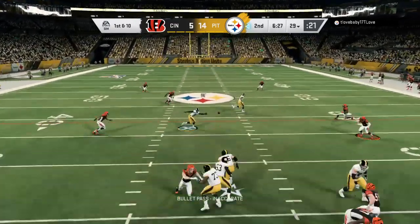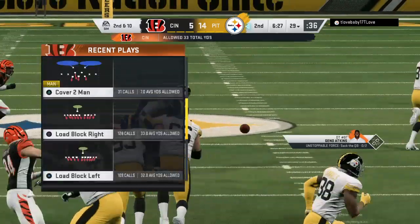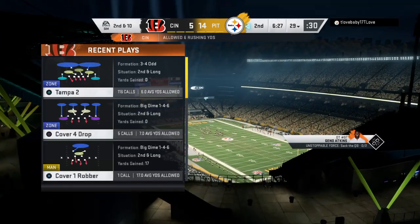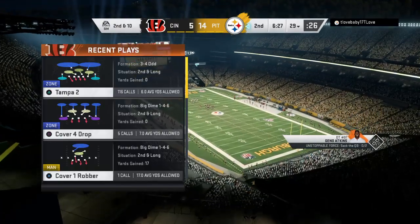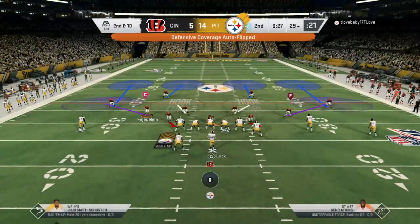I think you are. I don't think that there's any way you can run back out there and go, totally didn't affect me. Let's just go ahead and be loose with the football again. You're going to take care of it, but you have to be careful about being too cautious because now you can't run any offense at all. Still want to attack. We'll see how they attack them here. Here's 2nd and 10 now from the 29. Drop deep.